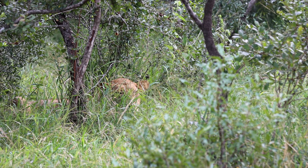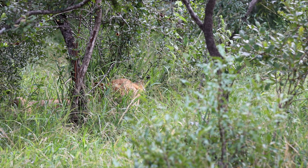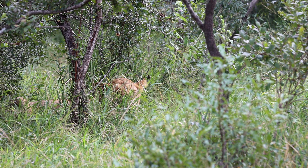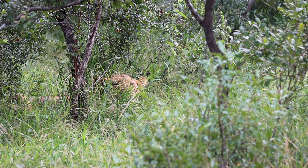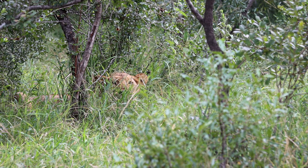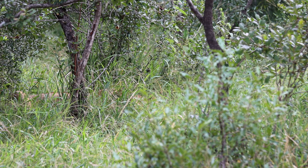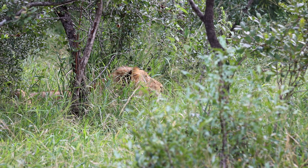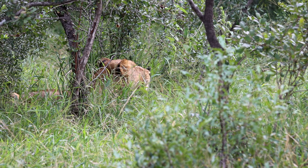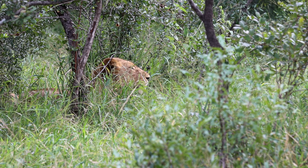It's not often we do get lions in camp, but now with less and less guests around the camp and less activity, lions and leopards start to come in a lot more. They won't harm anyone — just coming in looking for impalas, looking for wildebeest, seeing what they can find in camp. But we just take extra precaution and don't allow anyone to walk around, especially while there are lions in the camp.